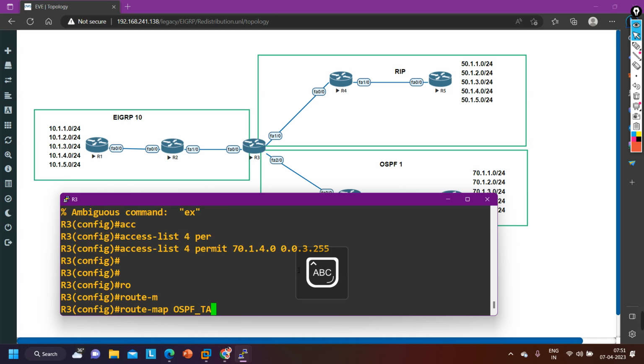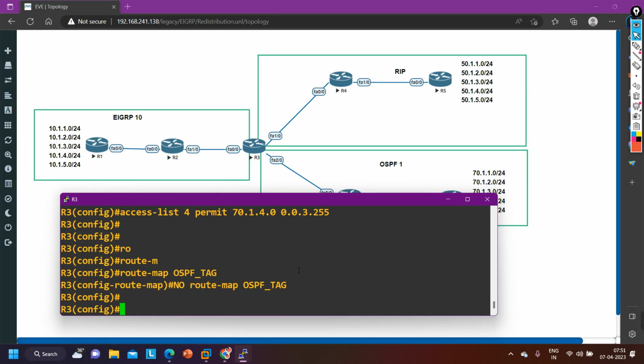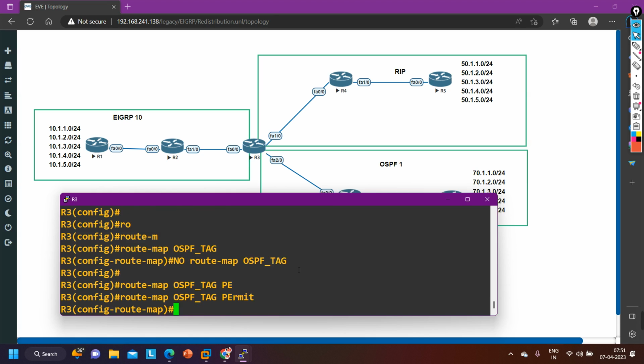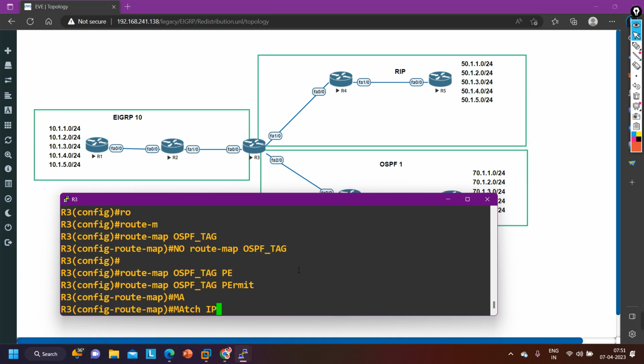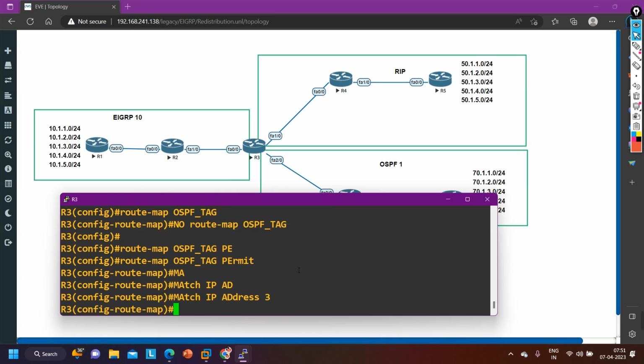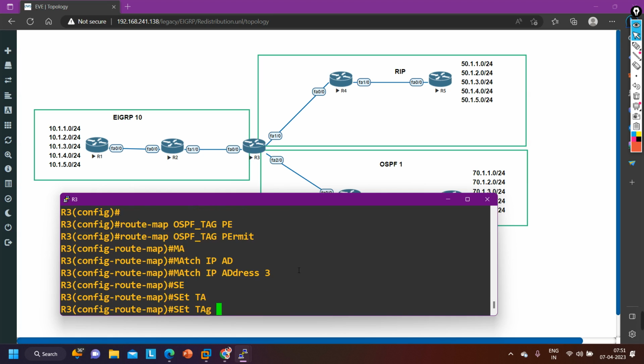Route map OSPF_tag, permit. Then match IP address from list 3 and set tag 201.